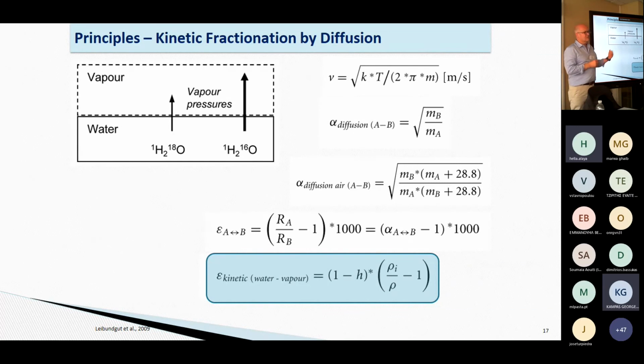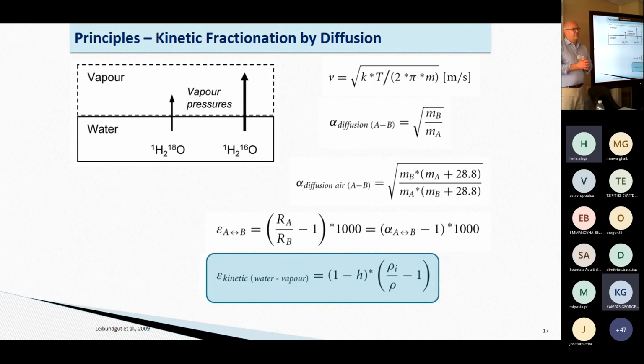So when we have two molecules that we watch, of course they have different weights, and we can express the velocity at which they will travel through this interface layer, which is basically based on energy. So these molecules have energy from the Boltzmann equation, depending on temperature, and this energy can be converted to kinetic energy, so movement, with 1/2 times mass times velocity squared. E equals 1/2 times mass times velocity squared. So you see that the velocity that the molecule has depends on its mass for a given energy.